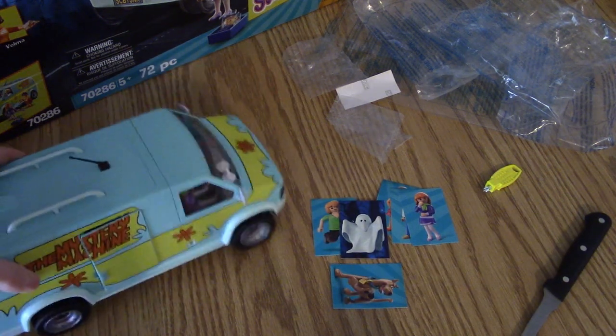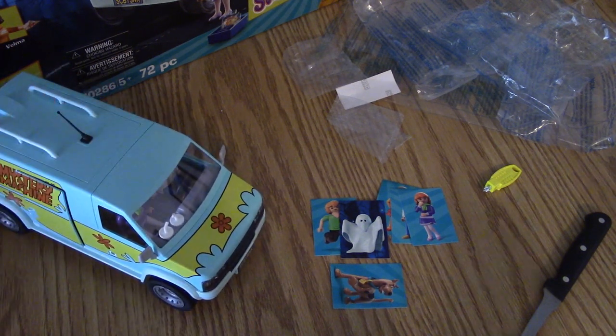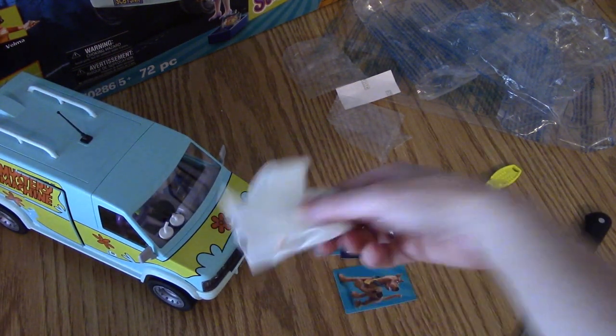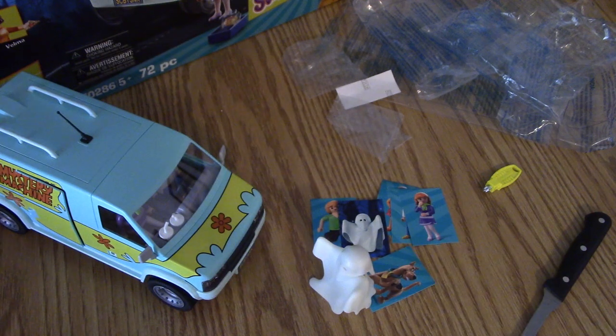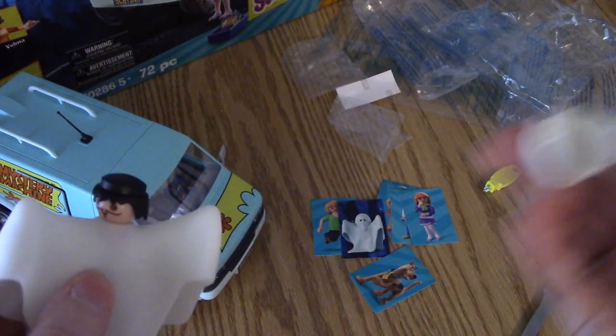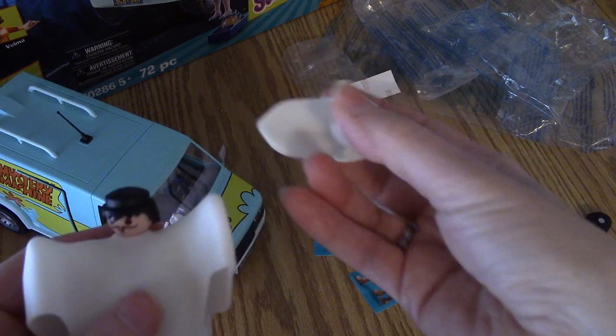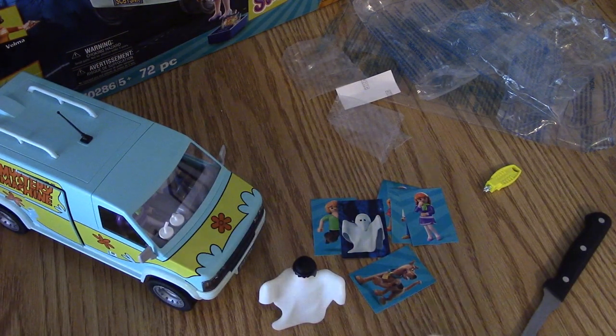The van is now 100% complete, and they are going to solve that mystery, and they're gonna find out who that guy is. And so, you know, a kid could even be playing with this, and it's like, oh, it's so-and-so, I knew it! That is so fun, right? Okay. So yeah, hours of enjoyment for your kid, or yourself if you're a Scooby fan. I guess all ages.